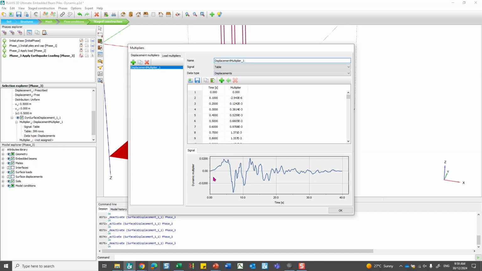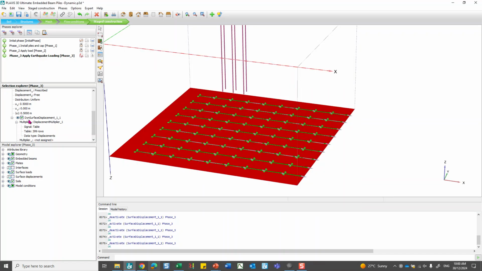I opted here to use displacement because this will be more efficient in terms of the execution time. Make sure that this is displacement and this is just the multiplier, which you can change the name or whatever. So this is the case here, and it is essential.